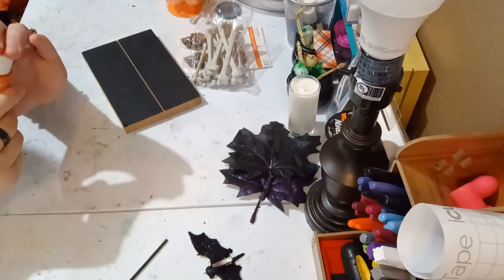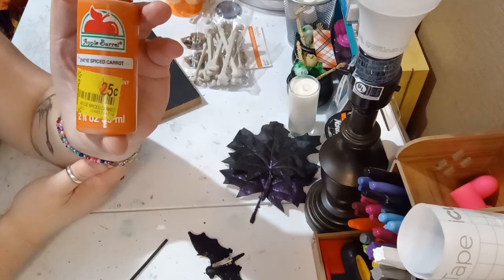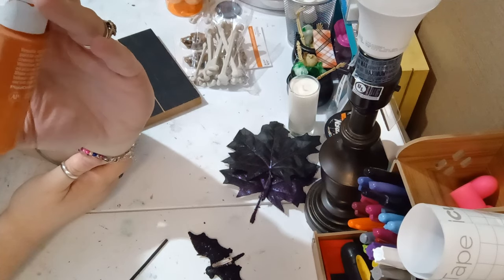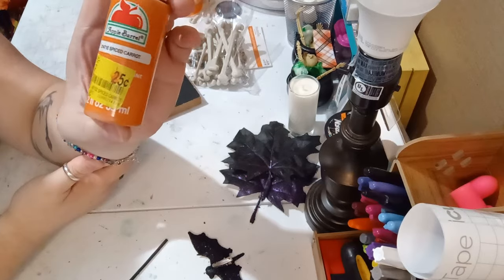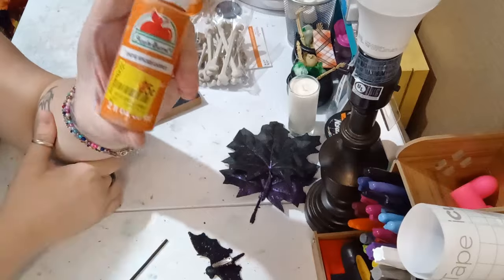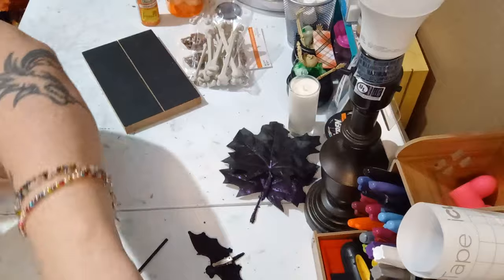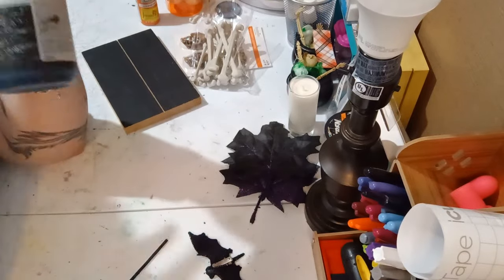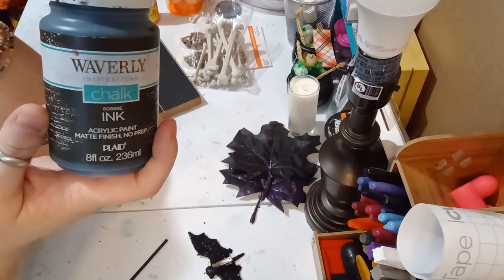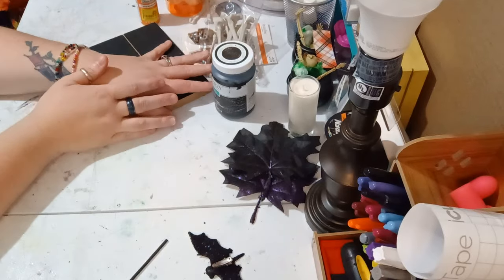And then you're going to also need some orange. This is spice carrot. As you see, I got it for 25 cents years ago at Walmart. And I mean years ago. It was probably 98 cents. I know it says 50, but that's how they do it. They'll clearance it and then they'll clearance it again. But spice carrot, you can use any orange you want, and that's Apple Barrel, by the way. And then I'm going to be using black, and this is Waverly chalk paint, and it's the color Ink. So you're going to be using that, and that's for the first project.